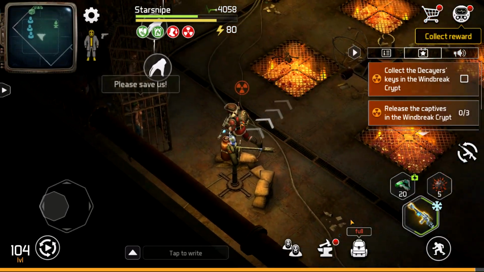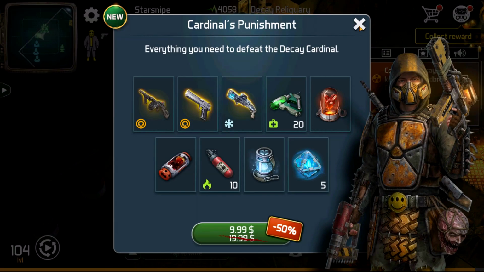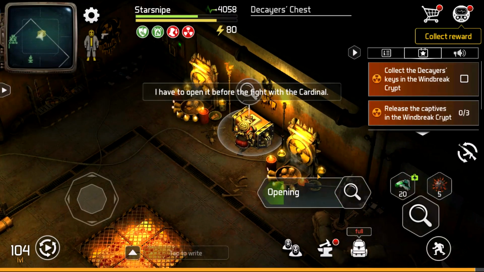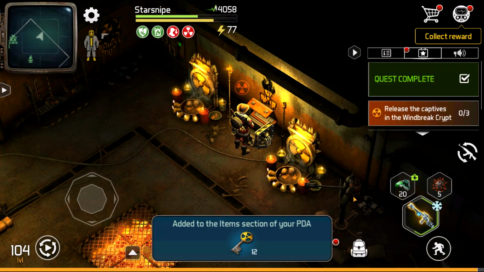All right, and then why don't we go? I will release y'all in just a second. I would like to do a little bit of everything you need to defeat the Decay Cardinal. Yeah, this is definitely where the boss battle will be commencing. First things first, let's go ahead and open up the Decayer's chest, though. And what do we have inside? 12 beautiful keys. Let's freaking go.